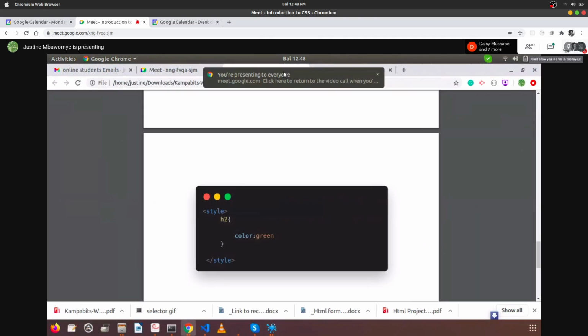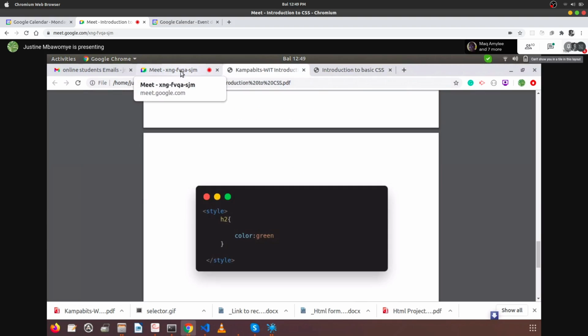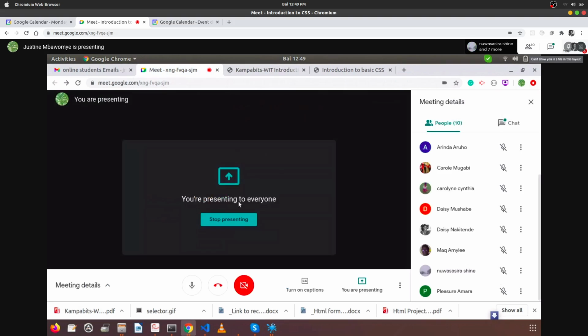There are so many different styles you can apply to the different elements, and I'm going to send them to you, but this is just an introduction and we shall go into the details later on to do more than putting colors, because there are more styles you can apply to have a beautiful document or a beautiful web page. Questions, please.